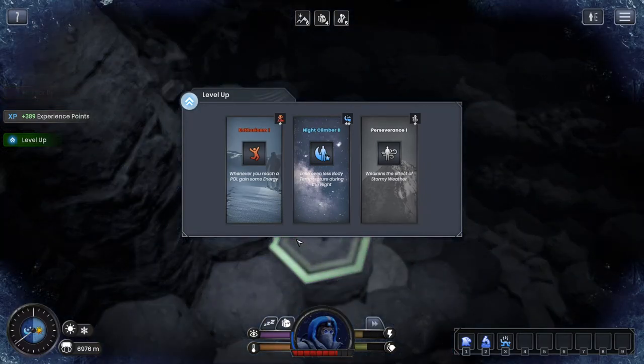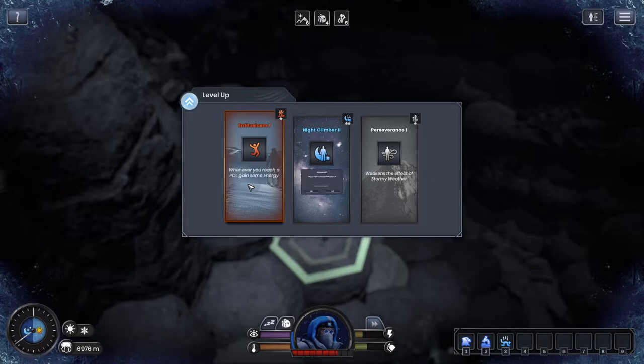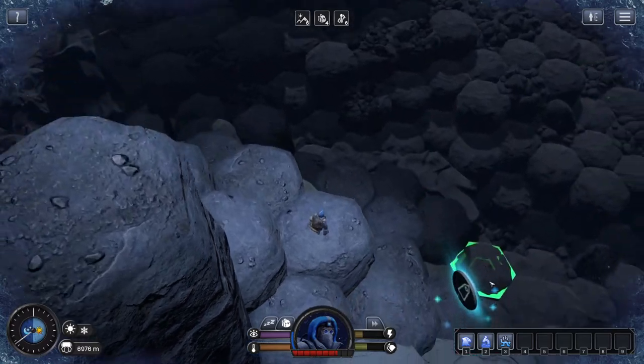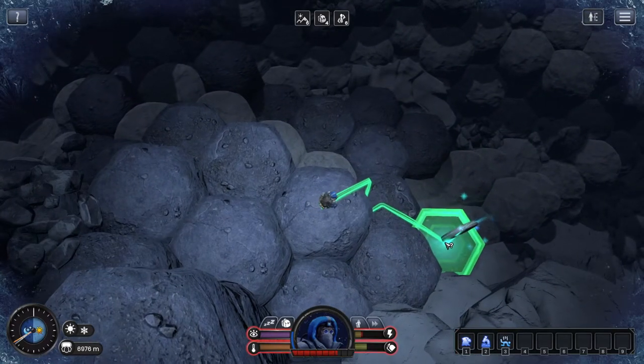Level up. Alright. Enthusiasm 1, Night Climber 2, Perseverance. Whenever you reach a point of interest, you gain some energy. You lose even less temperature during the night. We're fine on temperature. Or we can have the one that weakens the effect of stormy weather. Yeah, when something happens, can we please get some energy? Because everything is happening to us.